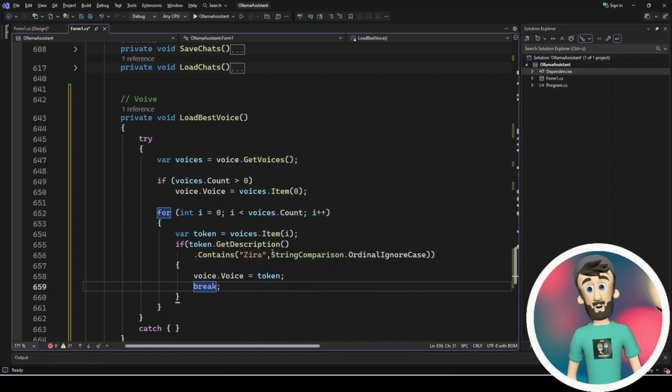Finally, we configure the speech rate and volume. This gives us a slower and more pleasant speaking speed.